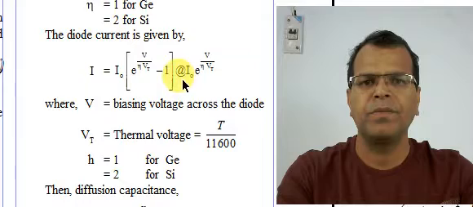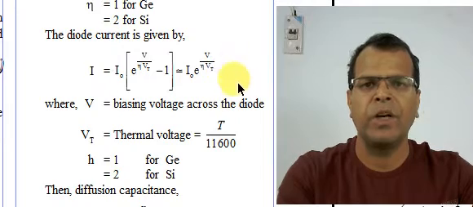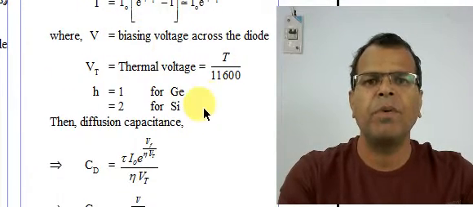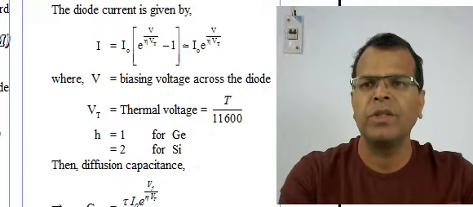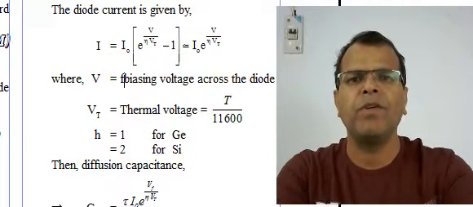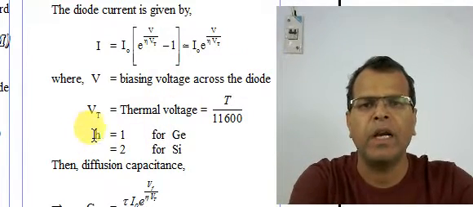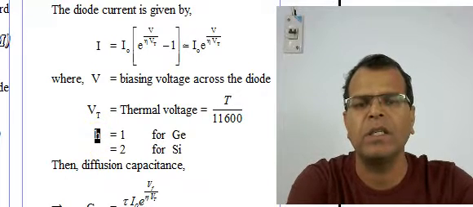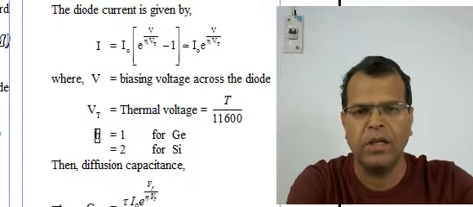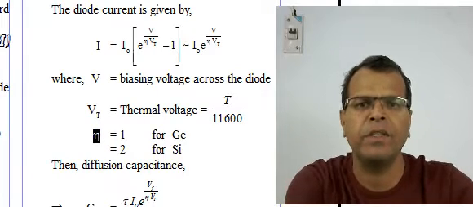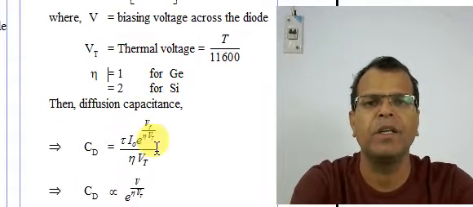many times, not only once. So I'll replace this; it's not exactly equal, rather it is almost equivalent to this. So that is the relation you have. V is the forward biasing voltage across the diode, and remember this is for forward biasing. It can be positive for forward biasing and negative for reverse biasing. And this is not H, basically this is the ideality factor we discussed. So diffusion capacitance is given by this relationship.